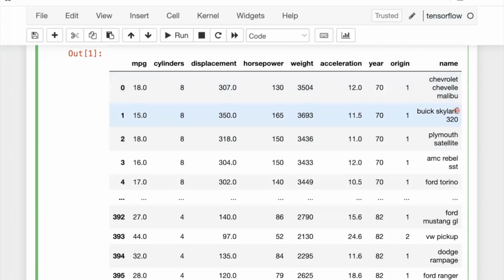And we cannot provide this information to, let's say, a linear regression model or just a machine learning model, because in most cases we have to work with numbers. So this means that most likely at this point, we have to discard this name column that we have. And we have to also do more analysis on the remaining columns of this data frame.